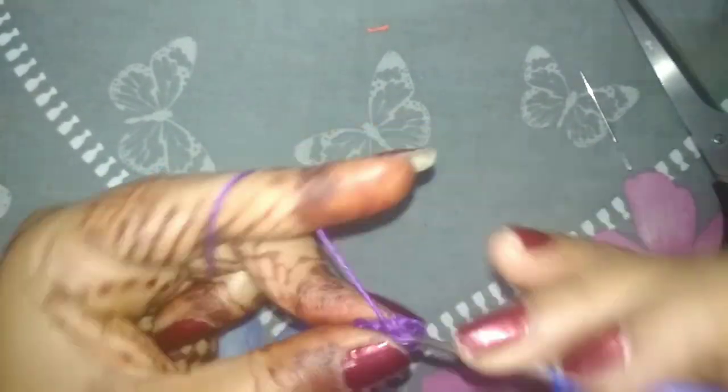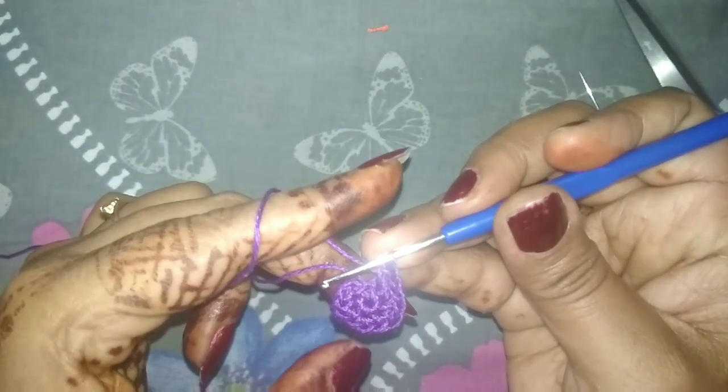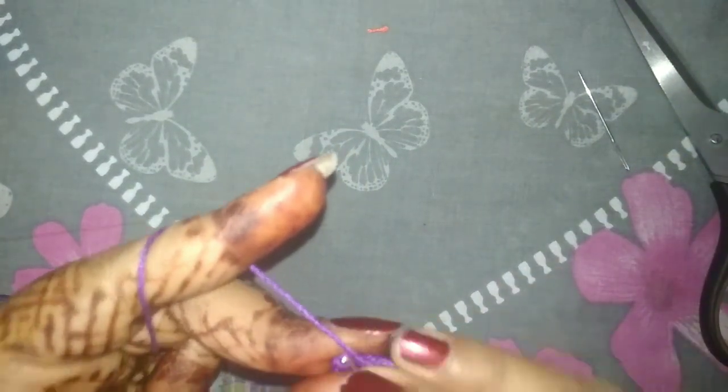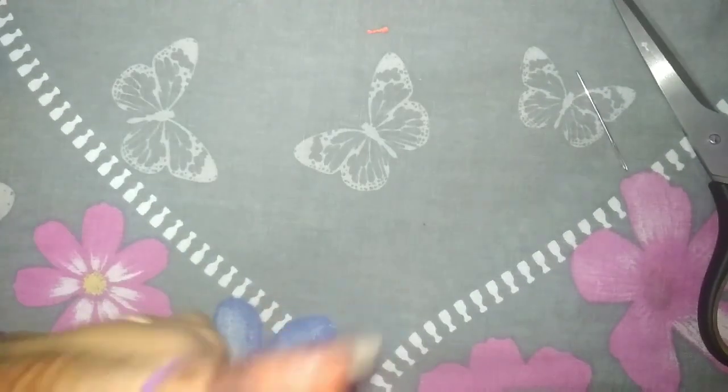Making 2 single crochet in each stitch: 1, 2, 1, 2, 1, 2. Total stitch count will be 12. Slip stitch in the first stitch, chain 1, 1 single crochet in the same stitch, 2 single crochet in the next stitch. Total stitch count will be 18.